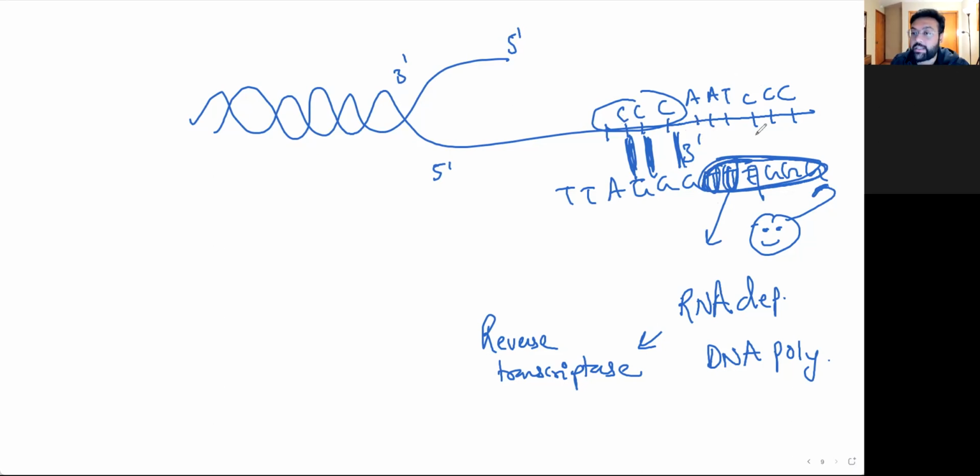Now, once you have done that, you also want to make a strand here, right? What's the fun in extending just this strand, which is 3 dash to 5 dash here? You also have to extend one strand here, which is complementary to this strand. So you just remember, I can just extend this strand. This is 5 dash. You tell me, where should I read and multiply? If I want to somehow extend this strand, I want to add a strand here. Where should I add the primer?